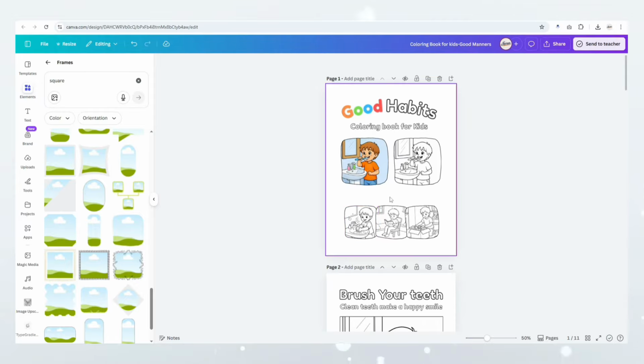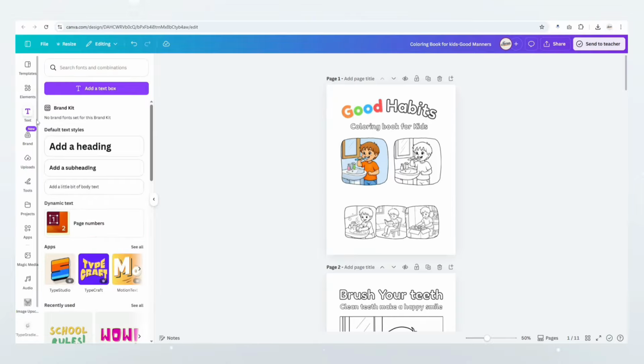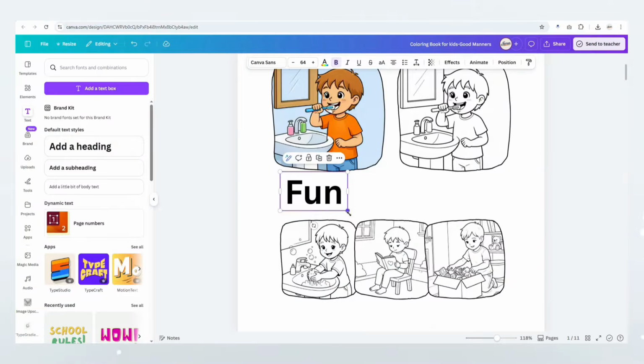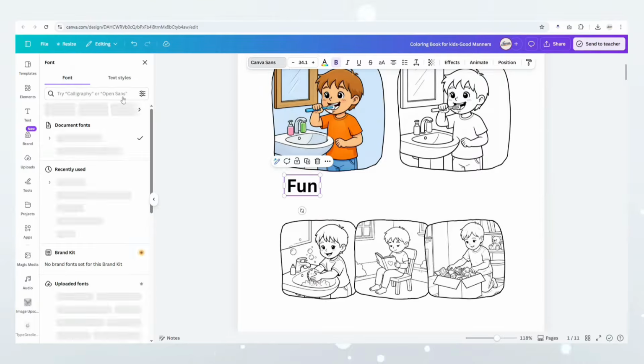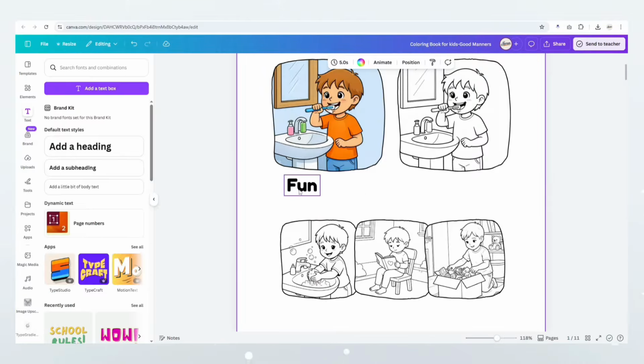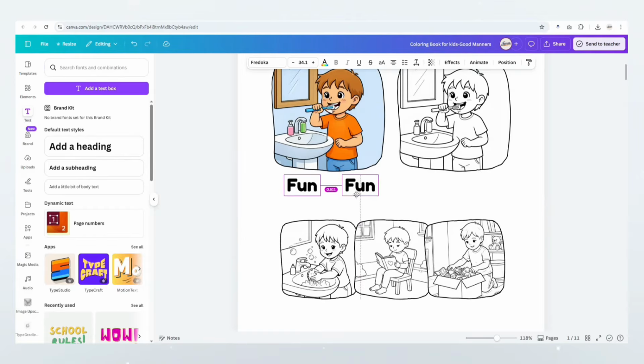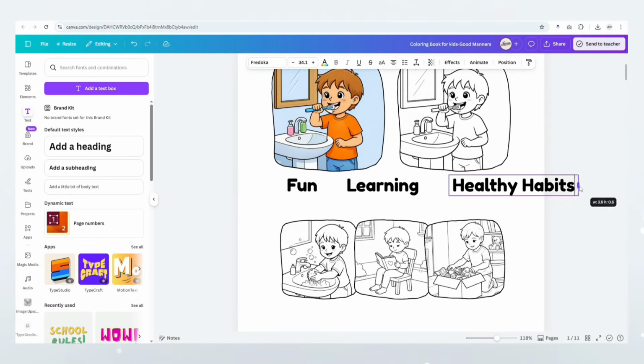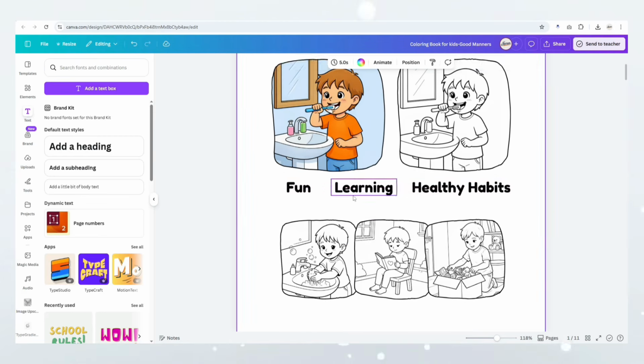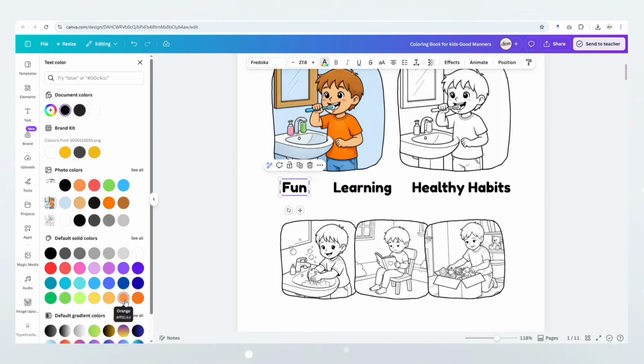Now, add a few text elements in the center related to the book. Use the text heading and write the title again. And adjust the text color.